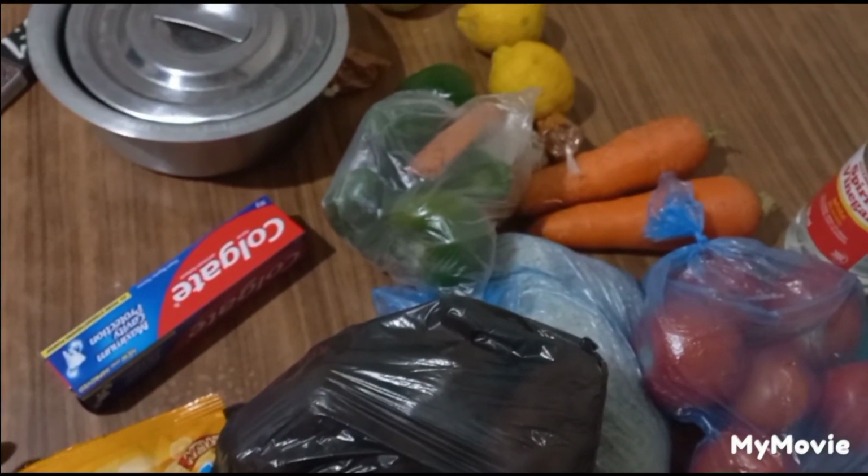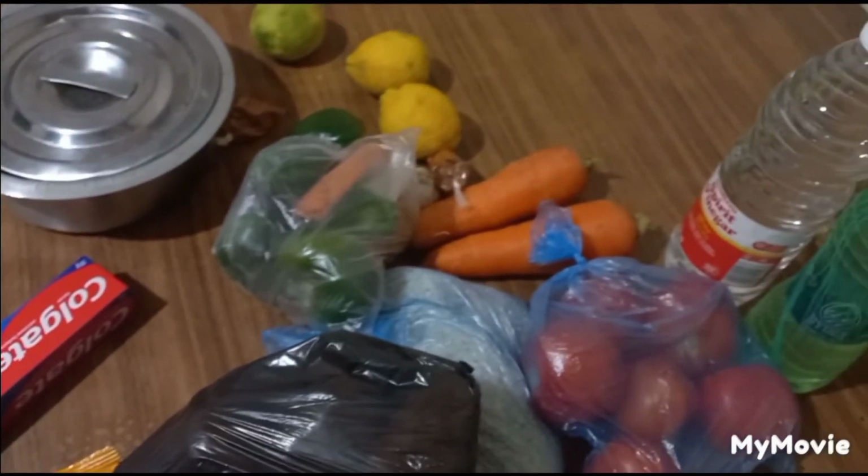And we got Colgate. That's really not part of this haul, but we got Colgate anyway. I'm snacking on tummies. They're my favorite snack so far.